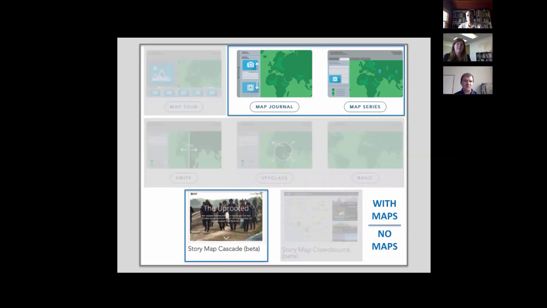So what I thought we'd do now is look at three examples, one example of each of these types of maps, just so that you get an understanding of how they look and what they do. Feel free, and I don't know, Mark, are you keeping an eye on the questions? I'll just pause here to see if anybody has any questions before we go forward. We'll look at one example of these three.